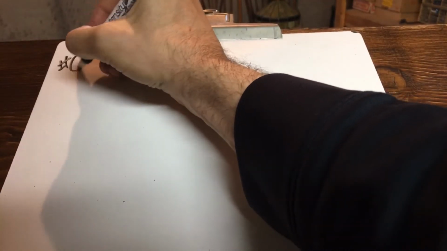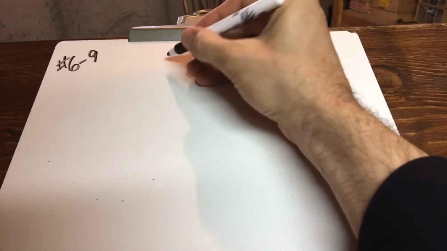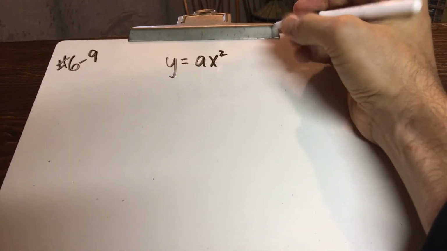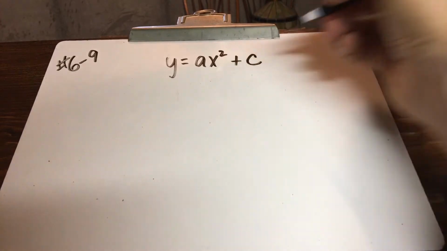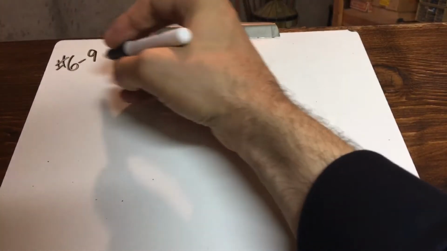Okay, so then in the next group, questions 6 through 9, it's going to give you a little bit of a different twist on it. It's going to be almost the same as the last one, but now we're going to put a number at the end, right? So I'm just going to do a couple examples.